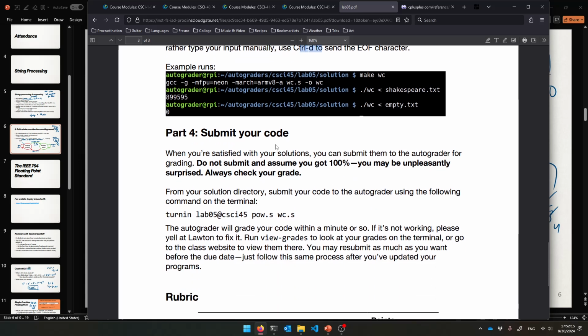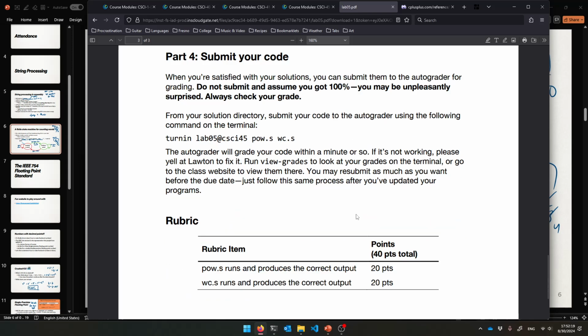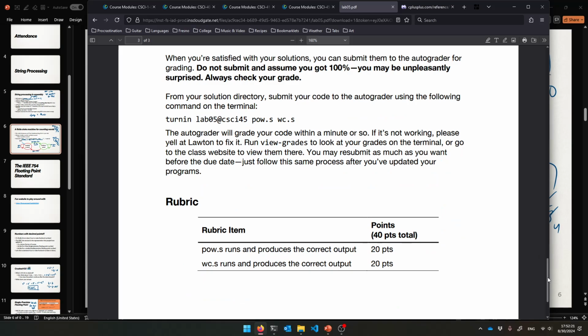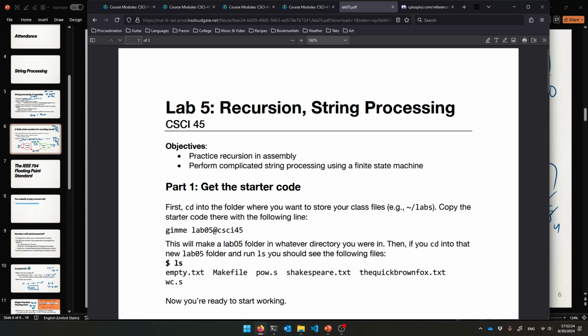That's I think everything, and here's how you turn in. Give those 2 files that you messed with, and that I think is all that I wanted to tell you. So that is Lab 5, some practice with stuff that we've been talking about recently. Good luck.